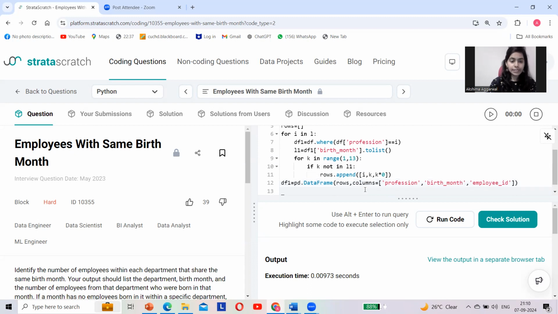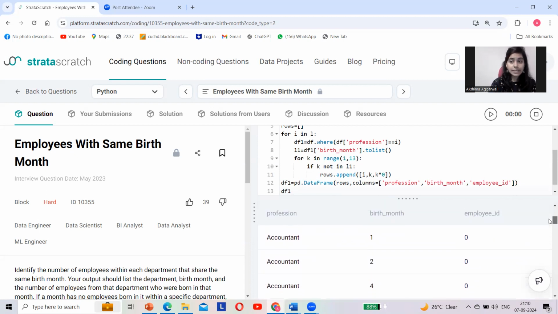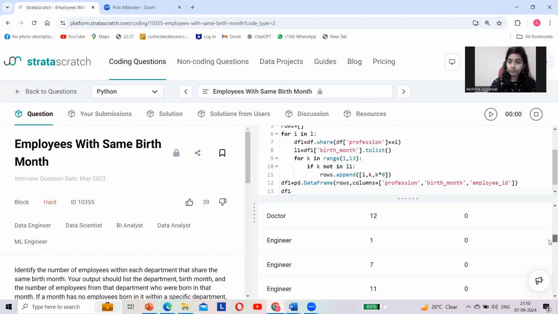Now let's see df1 first. See, we have included all those months which are not available in our main data frame, for all the departments.